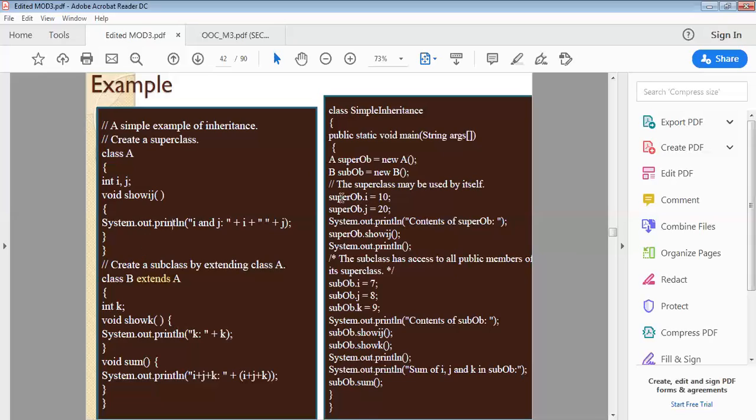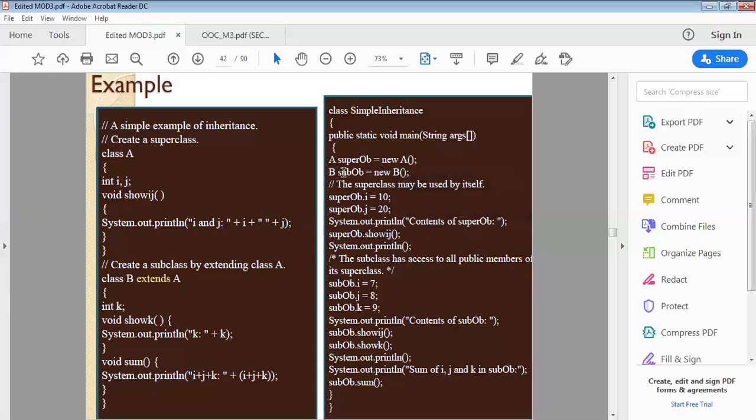While printing, you have to call a function, which is showij, using the statement superOb.showij. Now it is going to print the values. The contents of superOb, i and j, are 10 and 20, which are the values printed. So the superOb concept is finished.